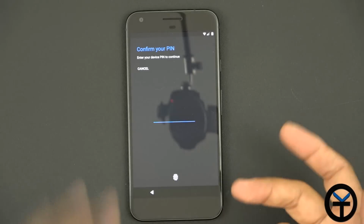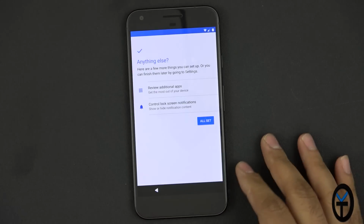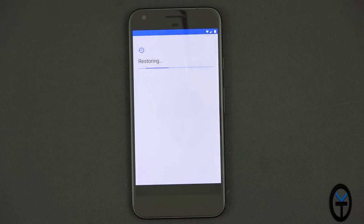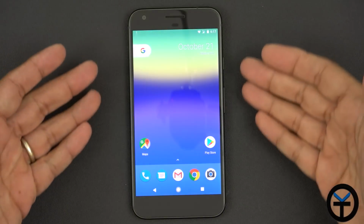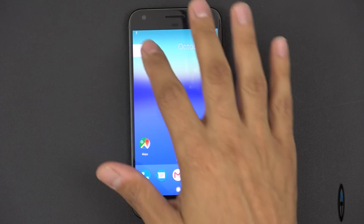So right out of the box here, we noticed that it programmed OK Google to be activated at all times. And other than that, we're all set, we're ready. Now it's going to start doing some restoring on the device, and you notice right out of the box that fading into the home screen, very, very nice. It's downloading some information on the left.